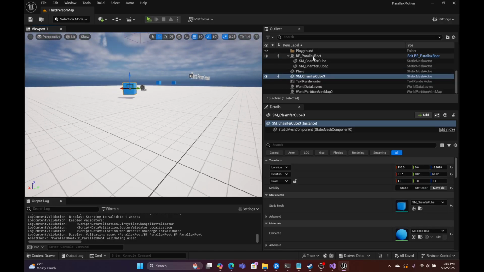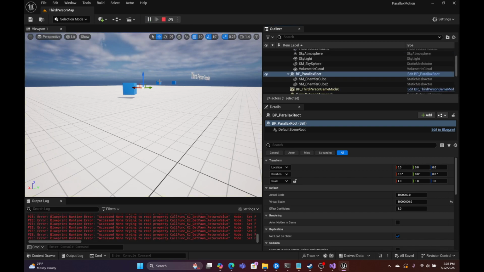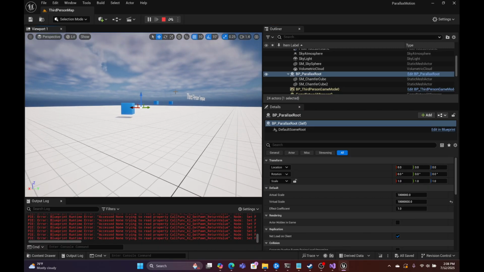If I look at this root, I have an actual scale here and a virtual scale. Right now I have it at 10x. What that means in practice is that as I move towards these two objects that are children of the parallax root, it will take me 10 times as far as it looks to get to them. This one is not attached.